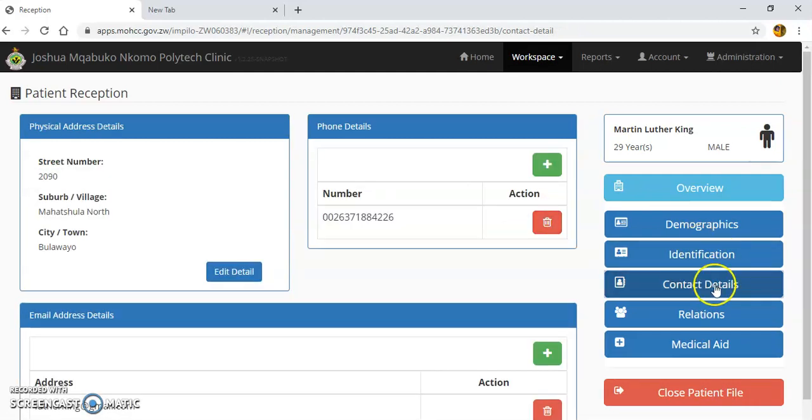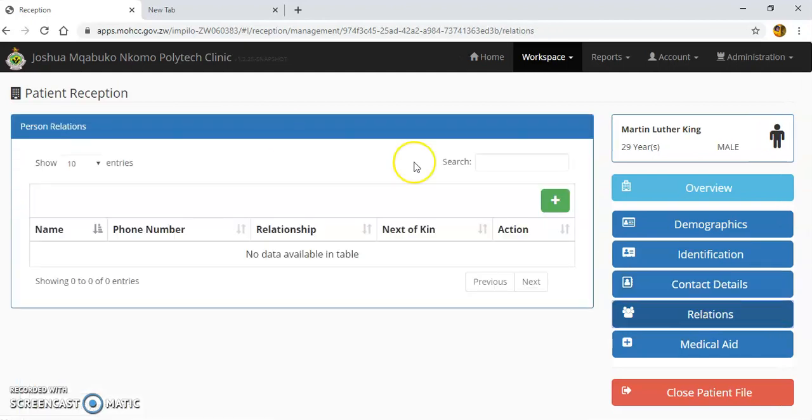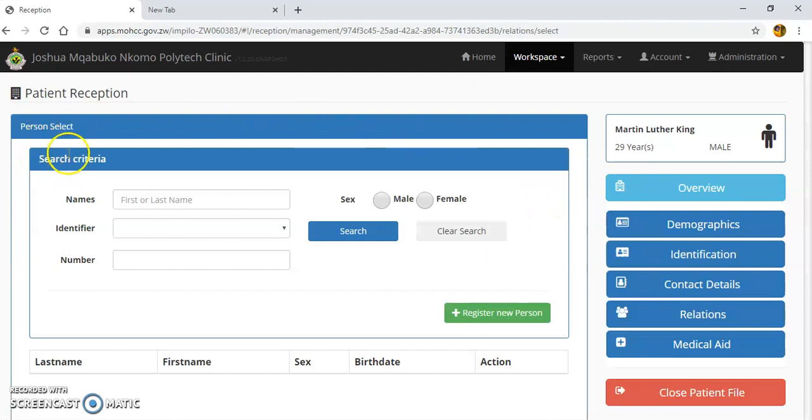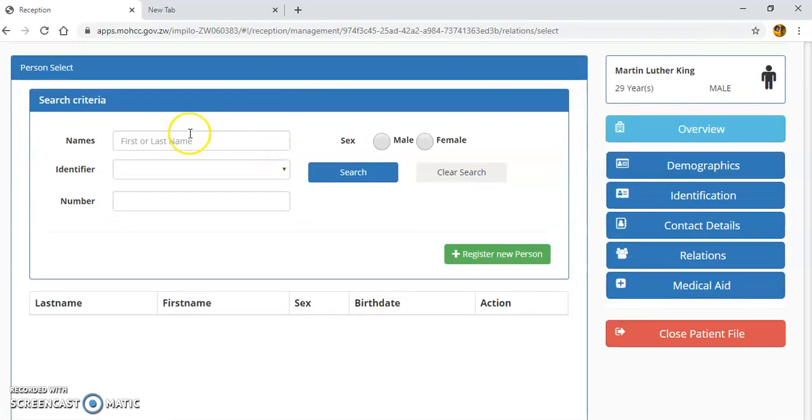Now that I've entered contact details, we're going to enter relations. Relations, we want to make sure that we're able to capture their next of kin. So if you click on the plus button, then they'll tell us their next of kin. So their next of kin is Mrs. Luther.